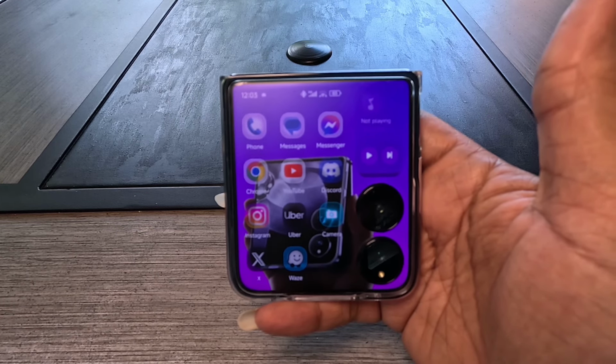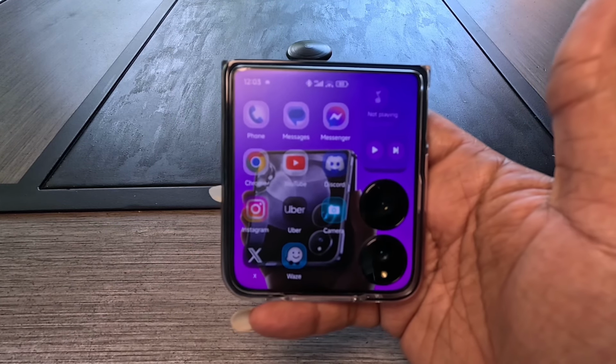Limited usability on the outer screen, home screen vibes, but not really a home screen feel.